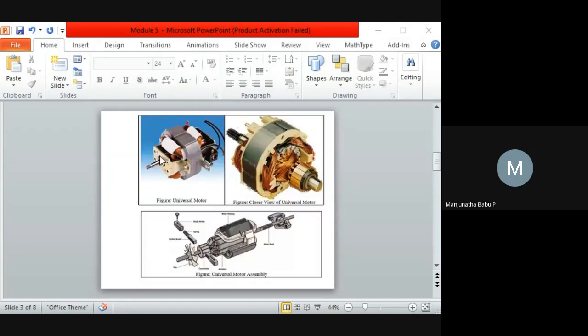Here there is one more picture you can see. Both the field as well as the armature are clubbed together. So this is nothing but the field, and here you can see the field coils. Here is the armature, and this is the shaft. For the support of the field as well as the armature, we are giving extra connections here. Here also you can see this in this picture.